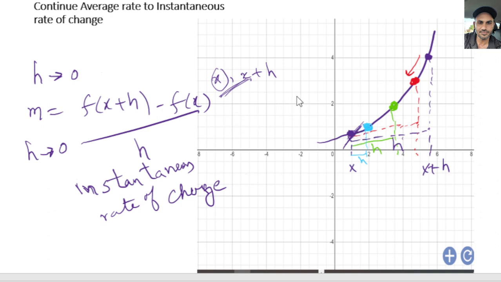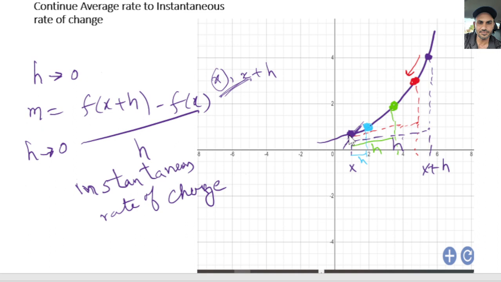Okay, so from an average rate of change to instantaneous rate of change, basically the interval size has to become smaller and smaller, infinitesimally smaller, that's the word, I think, and then the slope of the average line, the interval line that connects the 2 points, becomes a tangent line to the point at x, and this becomes the instantaneous rate of change.